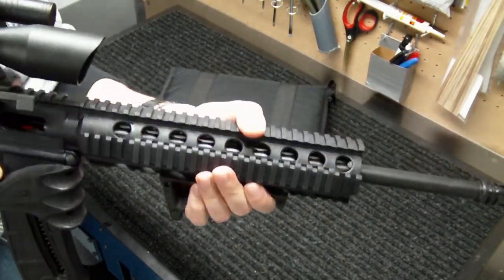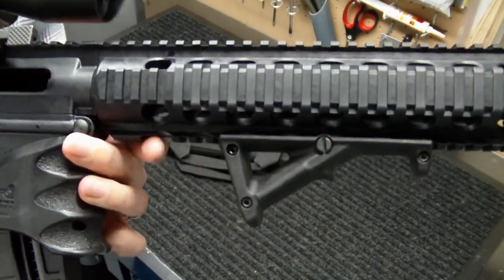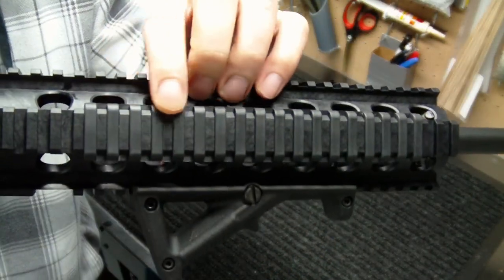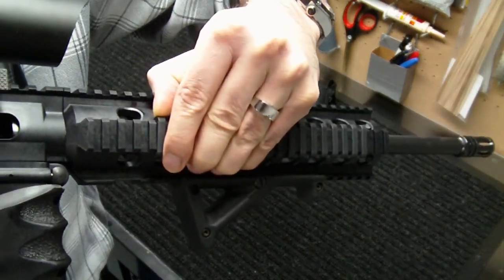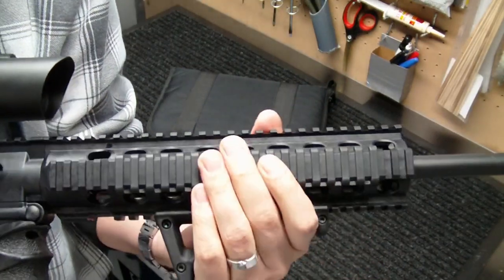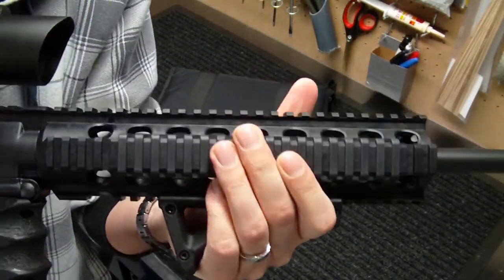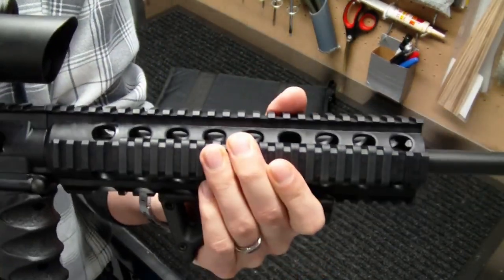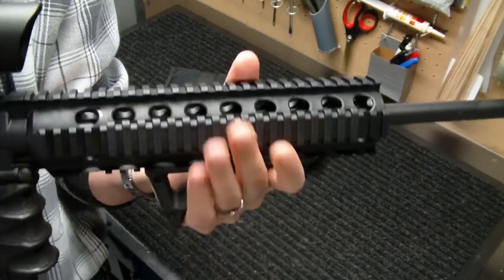It doesn't add a whole lot of weight, and you're still able to get a good hand around the whole rail system, which is really nice. In addition to that, because I was going to be wrapping my hand around the rail, I found a couple of rail covers that I bought for my AR-15 but never used. It really just protects the rails and is a plastic guide that fits between the rails themselves. It gives a little bit of a rubber feel instead of that hard plastic feel, which can sometimes hurt your hands if you've got a little bit of recoil. It doesn't expand the rails out at all, so you're not adding any width to the rail system or your hand area.